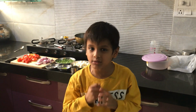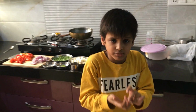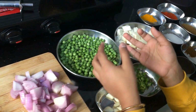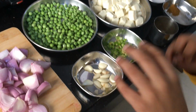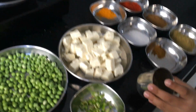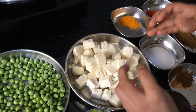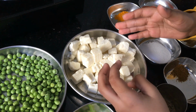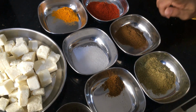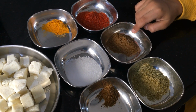to another video where I am going to be making Matar Paneer, and let's see what ingredients we need to make it. Here we have tomato, onion, green peas which is called matar in Hindi, lasan that is called garlic, green chili, and jeera. I don't know what it's called in English. I'm going to tell you later. And this is paneer, which is called cottage cheese in English. And we have turmeric powder, red chili powder, garam masala, coriander powder, salt, and jeera powder.